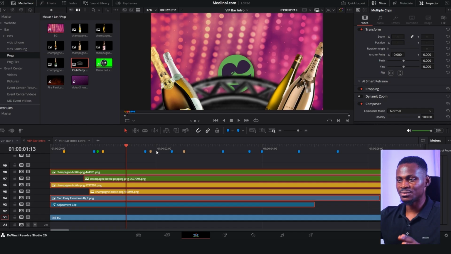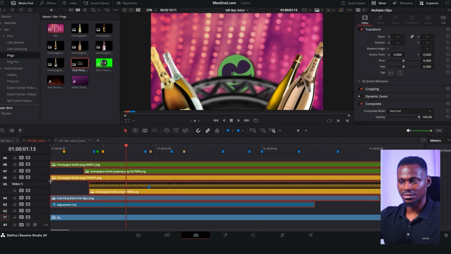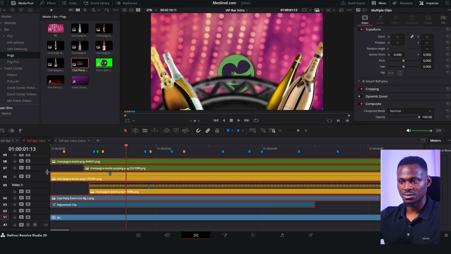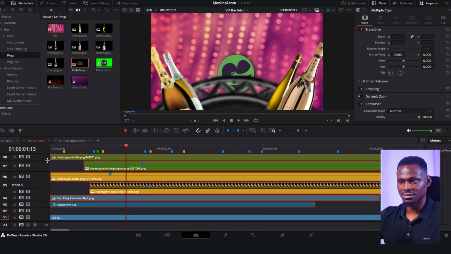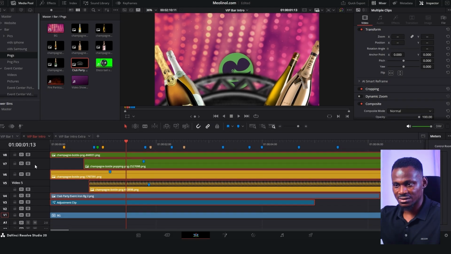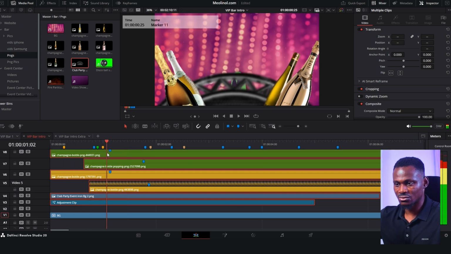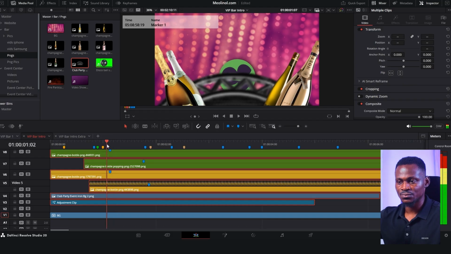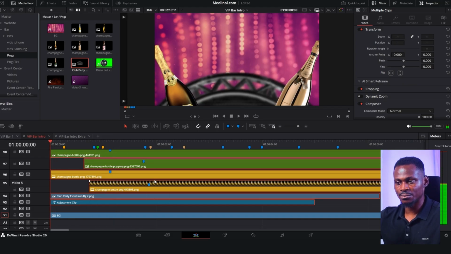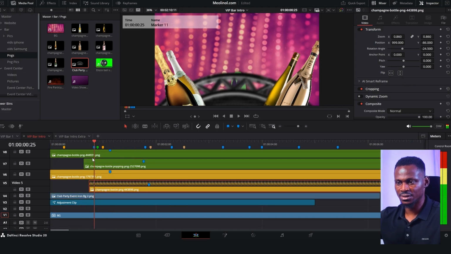All right, to make the animation easy for me, I already created markers. If I drag each of these layers up, you notice that each of the layers has a marker. Each of these bottles has a marker. This is the point where it's going to be animated in, so I don't have to worry about that, because I'm trying to make this tutorial as quick as it can be. So all these layers have markers already. All I need to do right now is, in each of the layers, create a keyframe at the beginning.